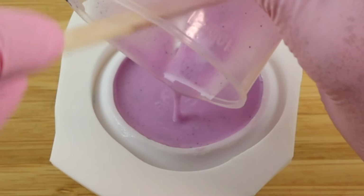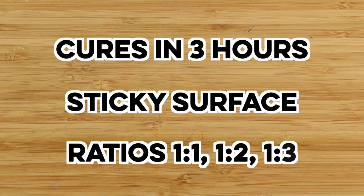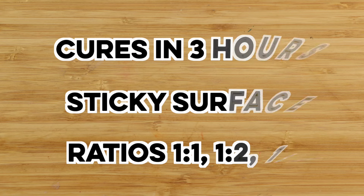So there are three important factors that determine whether a silicone is suitable for making Tabas. The first is that it cures in 3 hours. The second is that the surface has to be sticky, which means it can be flocked with powder or cornstarch. The last and most interesting feature is that you can increase the mixing ratio to 1 to 2 or even 1 to 3 and it's still going to cure. This is something which is absolutely not possible with other types of silicone.